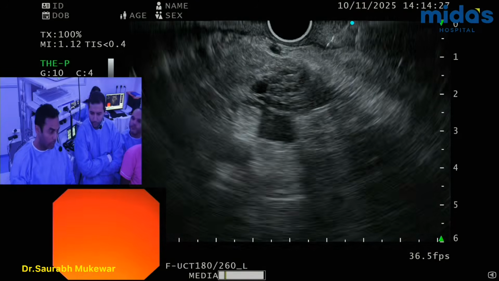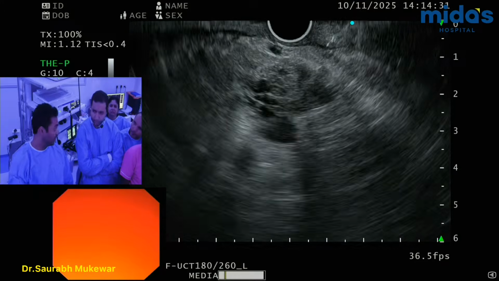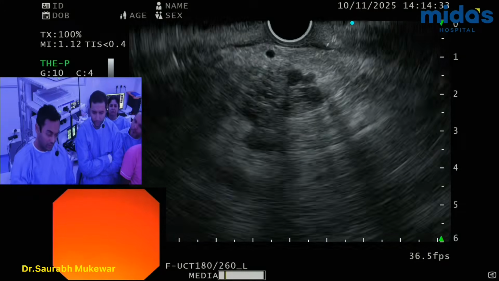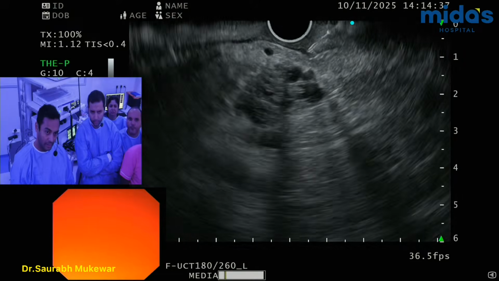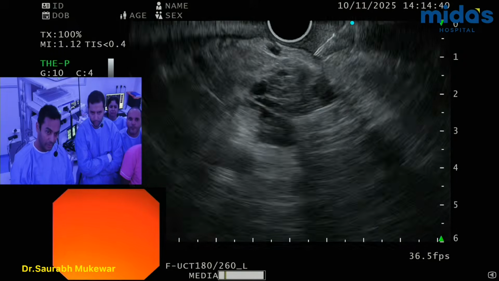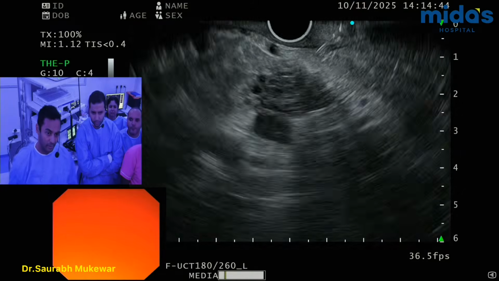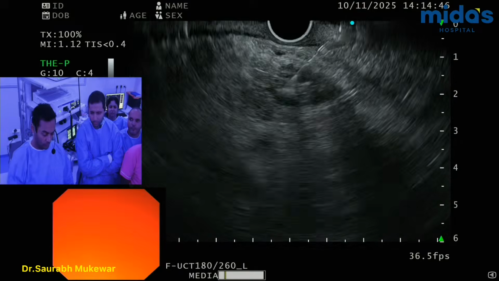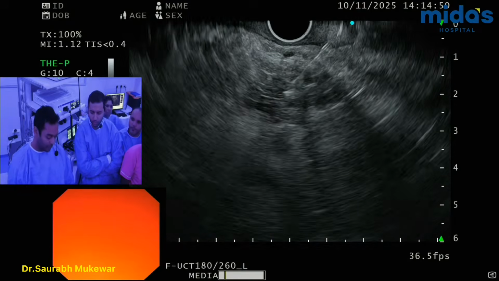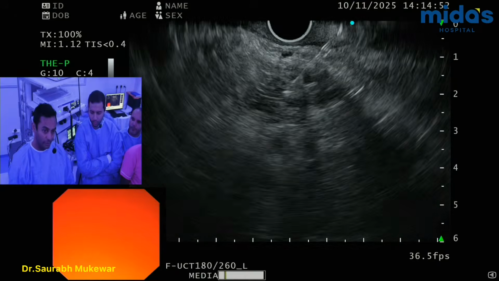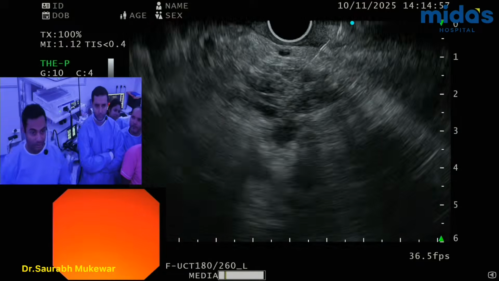So normally, when we put a needle, you get the stylet out. In this needle, you don't take the stylet out, you push it in. So the stylet is very sharp. Okay, so I'm going to use the elevator a little bit, try to get in the middle of the lesion. Yeah, okay, now we are here. So the technique is just a gentle, firm push, but in a very controlled manner. I don't use the lock, but you can always use the lock if you need to. For beginners, maybe. Yeah, for beginners, yes. When you guys start learning on this, you will see.